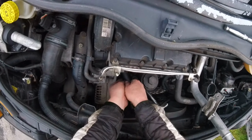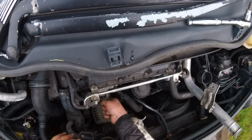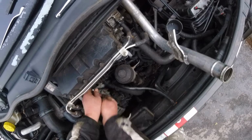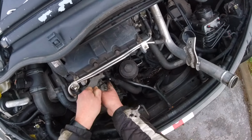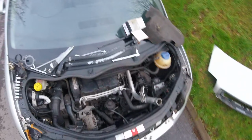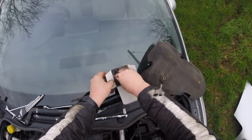This needed special tooling, see? I wouldn't be able to change it without this special tool, because nothing fits in that hole. And I don't want to go under the car. There we go, tight. And tight. So now we just, that's it. Thermostat changed.